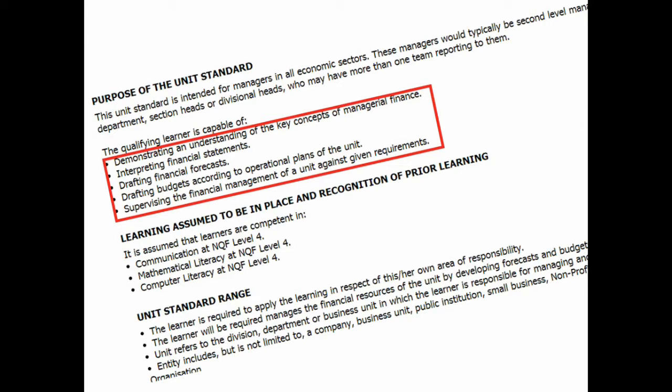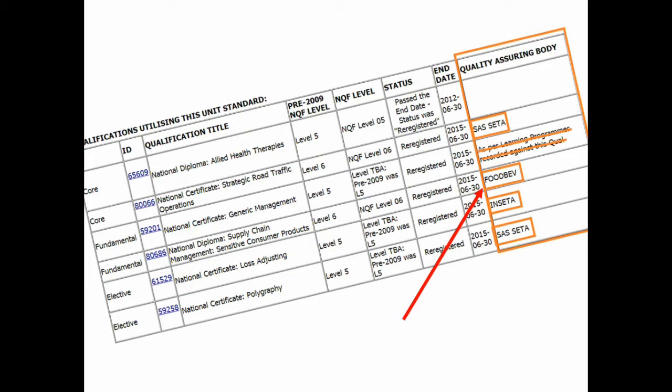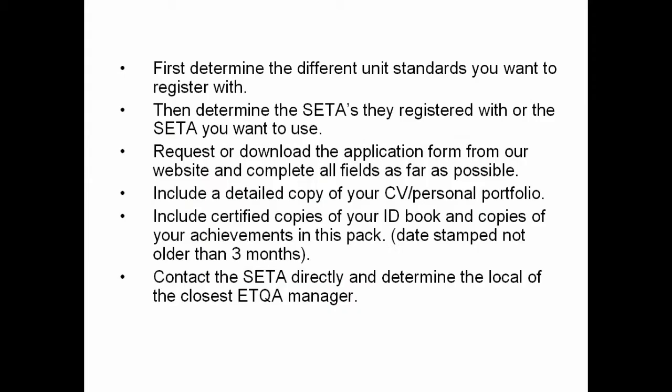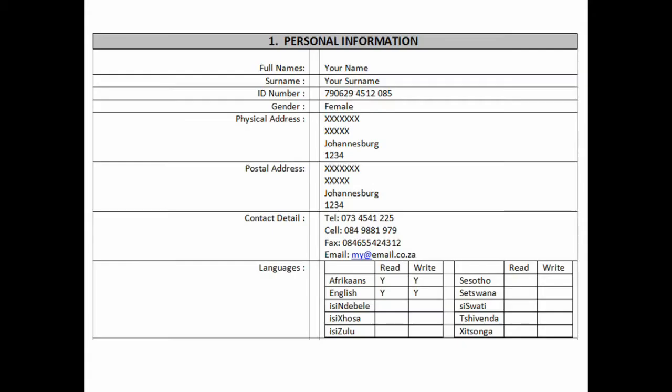So let's look at an example. And remember that you can download this template from our website in Word format. Also remember that this template was created by Train You Can and by no means a SETA document. We created this document to assist our learners with the registration process.